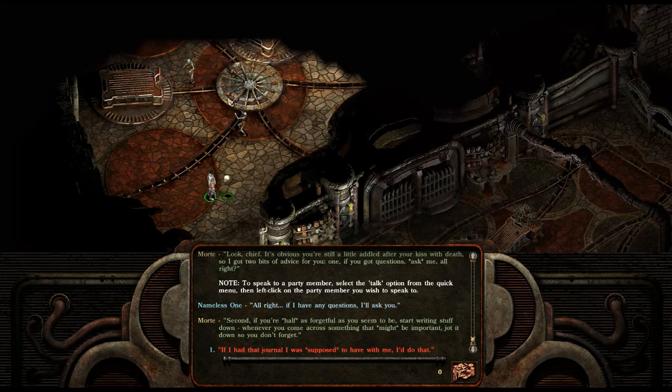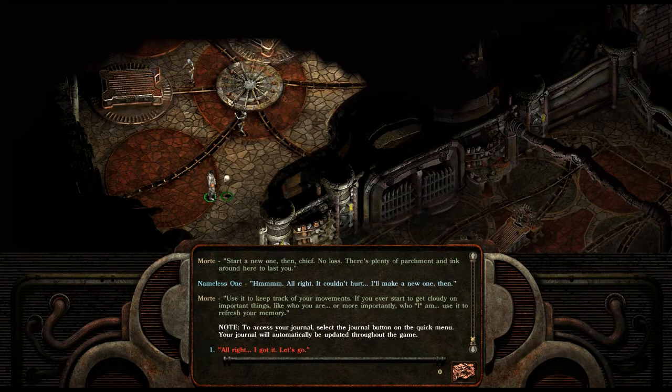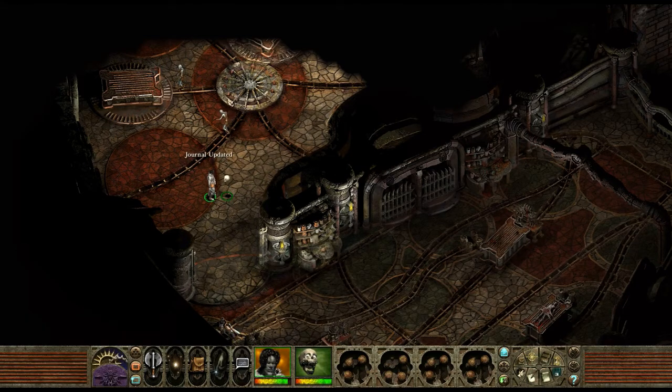Second, if you're half as forgetful as you seem to be, start writing stuff down. Whether you come across something that might be important, jot it down so you don't forget. Start a new one then, Chief. No loss. There's plenty of parchment and ink around here. I'll last you. Use it to keep track of your movements. If you ever start getting cloudy on important things like who you are, or more importantly, who I am, use it to refresh your memory. Updated my journal.